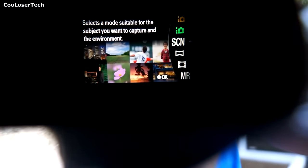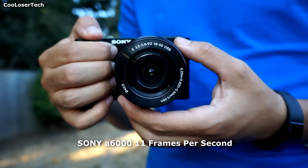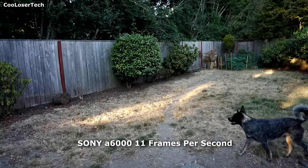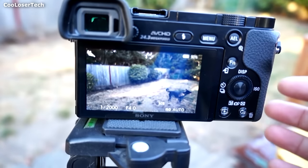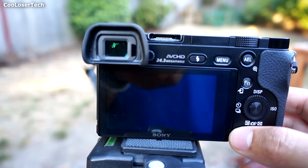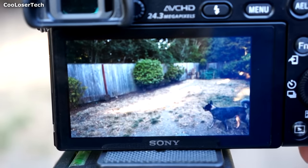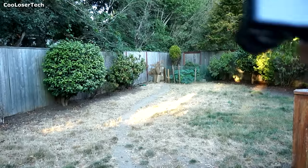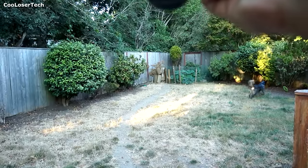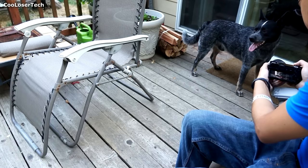As soon as you block that proximity sensor, it'll display the viewfinder automatically for you. Listen to what 11 frames per second sounds like. I think that's incredibly fast, and you can also play back — it takes pictures fast enough to make it look like a GIF, almost like a video. You do have to give it a little time to save because it's a lot, but it doesn't take too long. The majority of my pictures turned out pretty good. In sports mode you can take multiple shots of an action. It's not perfect, but it's better than any other camera I've done it with.